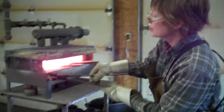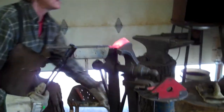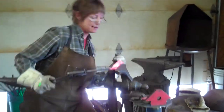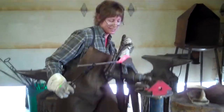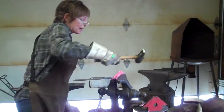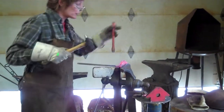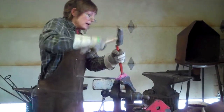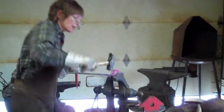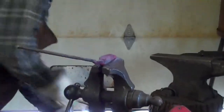Another approach that I use is totally bending the piece in half like this, which I have already started, and then I'm going to clamp it in here to get it as tight as I can, and that is going to hopefully form my line, and then, and this will take several heats also, I'm going to separate it, and I'm losing my heat, so I got to stick it back in the forge.